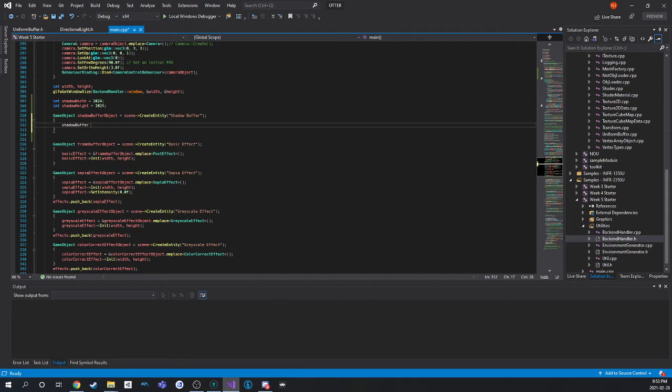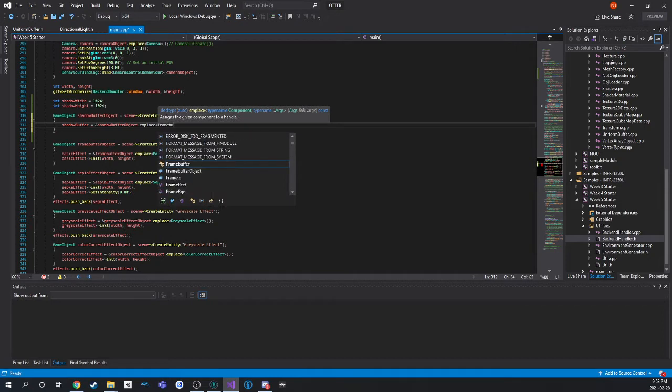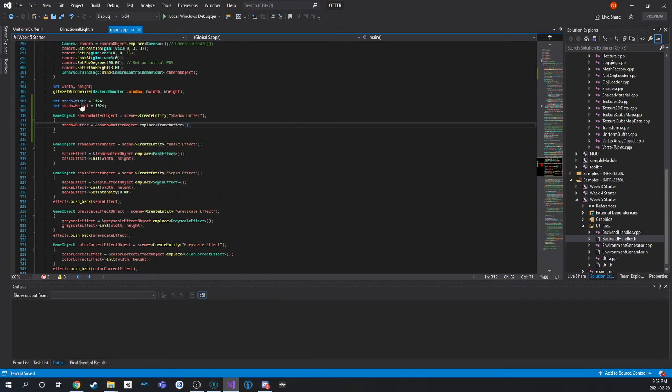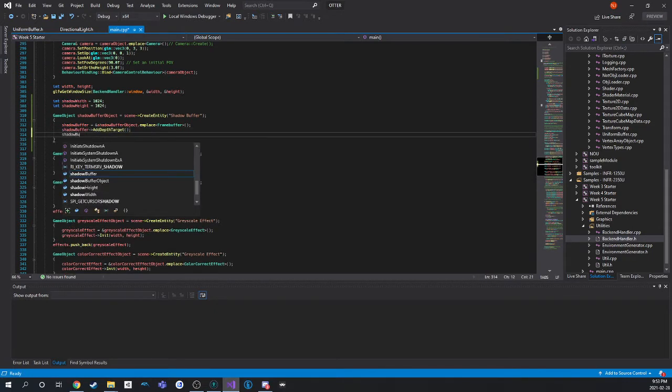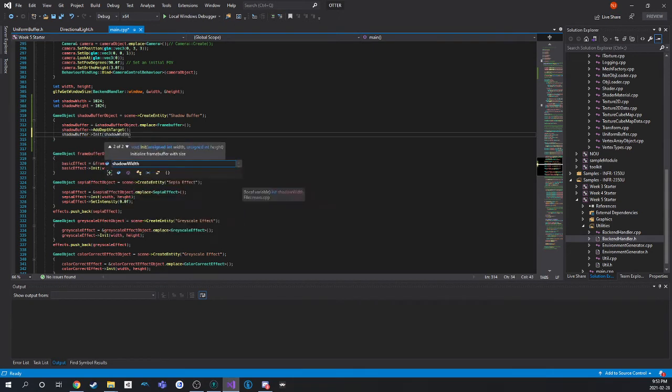And then shadow buffer equals shadow buffer object dot place frame buffer, and then shadow buffer dot add. We're going to add a single depth target in it, with shadow width and shadow height.